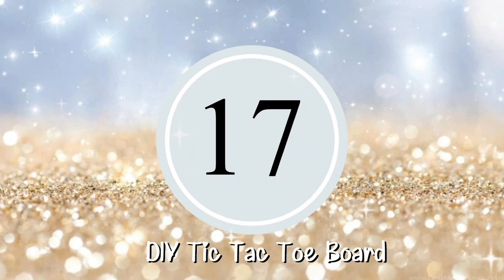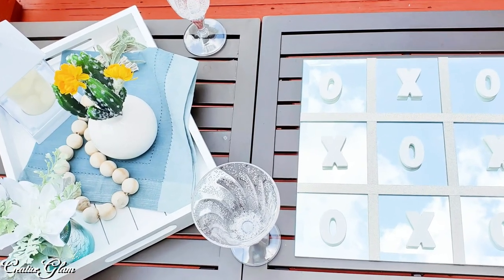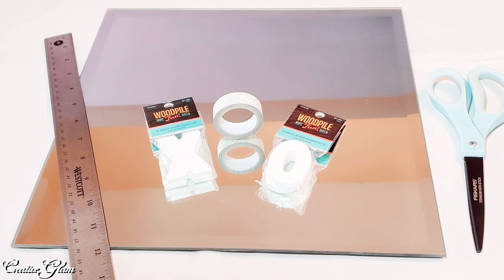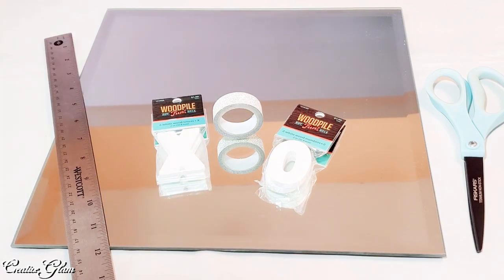I decided that I would create my own Tic Tac Toe board for my family to use outside on the deck. I went to Hobby Lobby and I purchased a large mirror, and I already had the washi tape. I purchased some X's and O's. I think they were $1.99 each, and at the time they were having a 50% off sale.